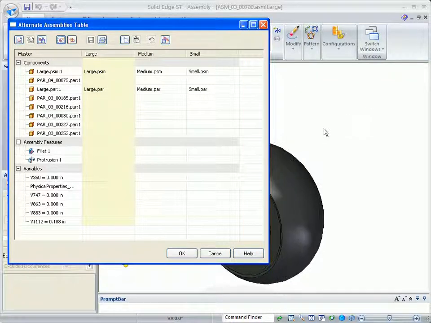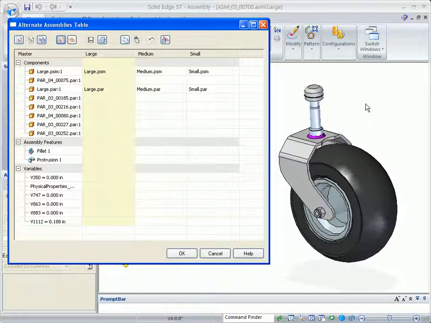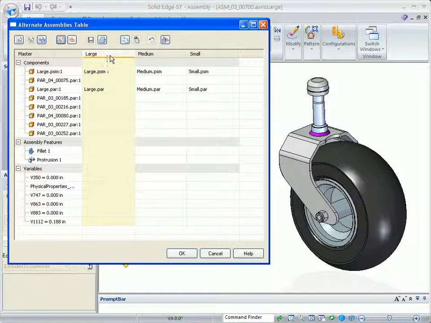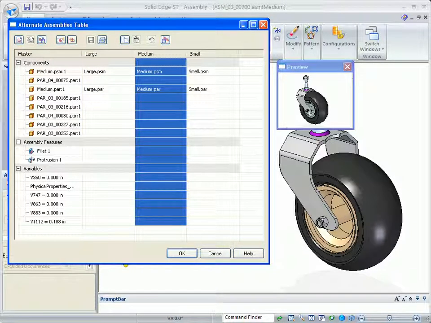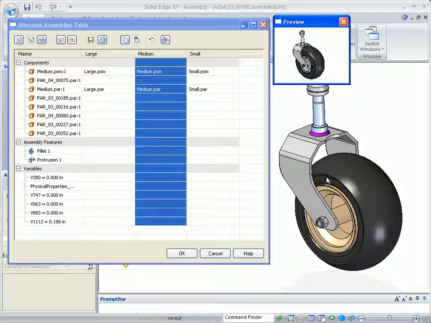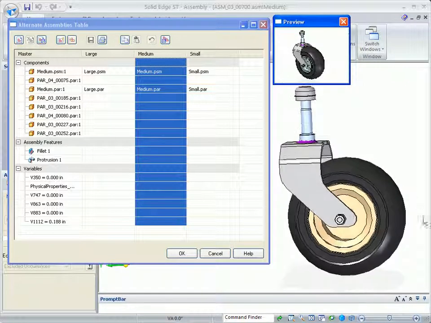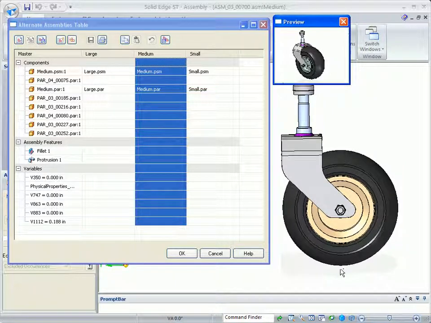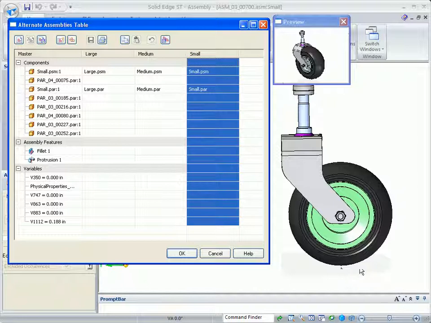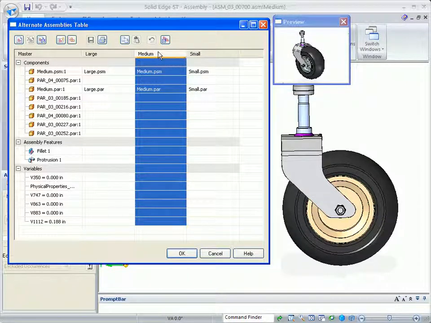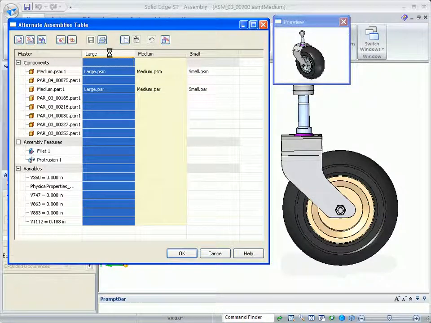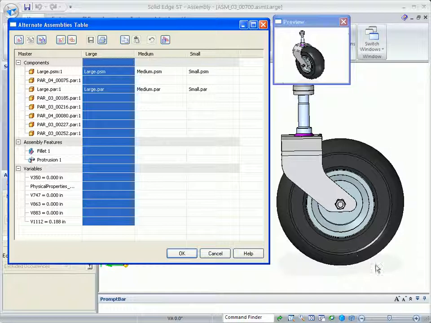If I X that off and use my spacebar to bring this over here, you'll notice as I double click on medium, it actually changes it to the medium size. And you'll notice as I go to a side view, where the tire bottom is. If I go to small, you notice that it stays at the same height, so it's not going to interrupt the actual mower and the level of it, but it goes to a smaller tire and a longer bracket. Now if we go back to medium, it gets a little bit bigger, and then of course we go to our large, it goes back to the original size.